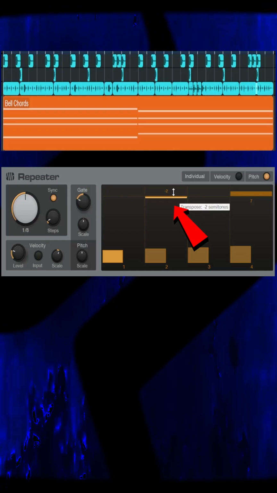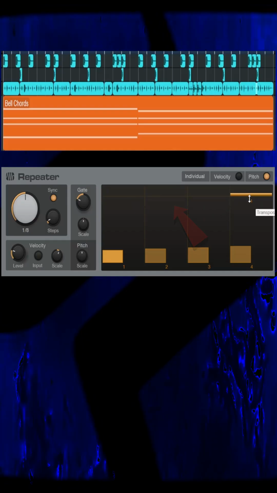In my opinion, having the gate around 50% works well with the arpeggiator.